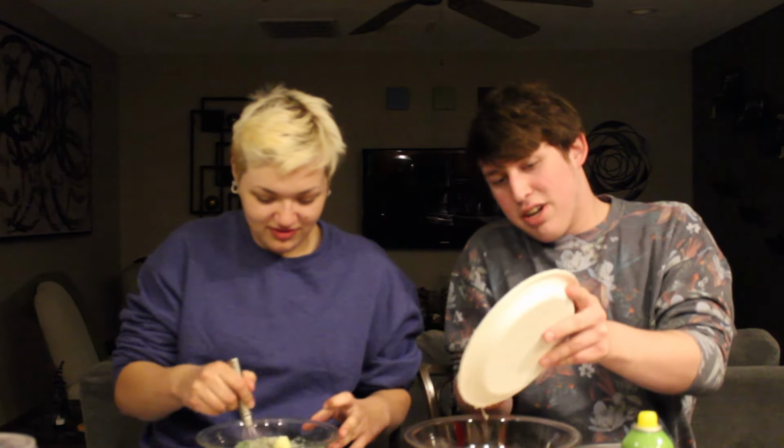I'm gonna put my butter in. It's softened. I'm excited. Why am I excited? I don't know. Putting all the butter in. This is disgusting. I'm scooping butter off of a plate.